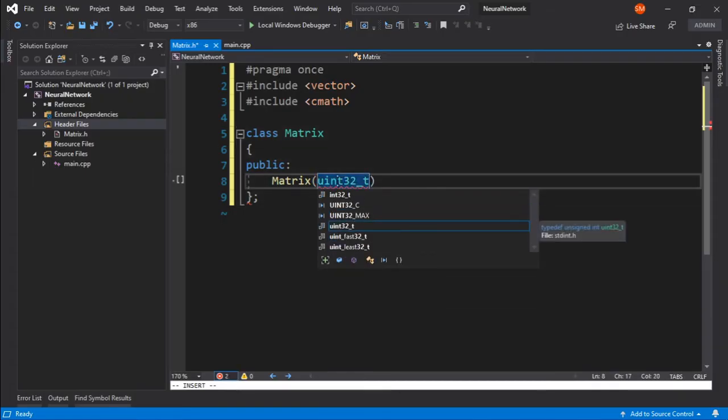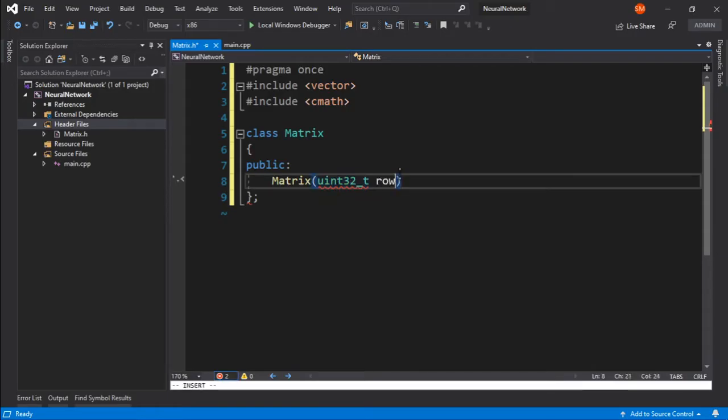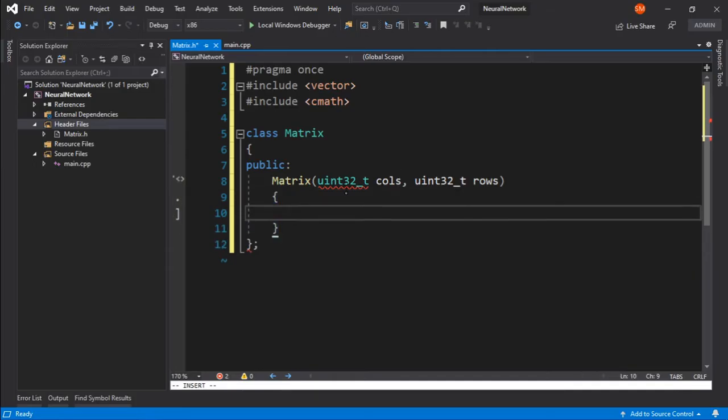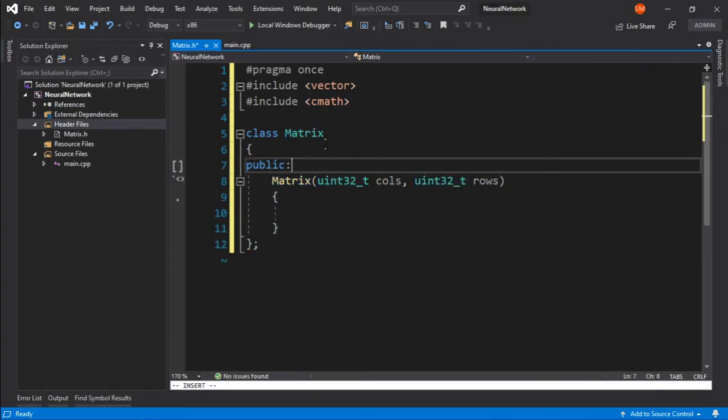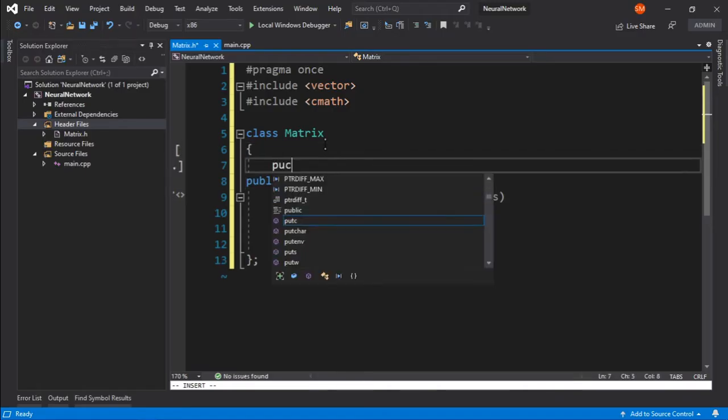This stands for unsigned integer of 32-bit. So rows, columns, and uint32_t rows. Okay, so this is the constructor of a matrix. It will take the columns and the rows, and we will have some public fields.